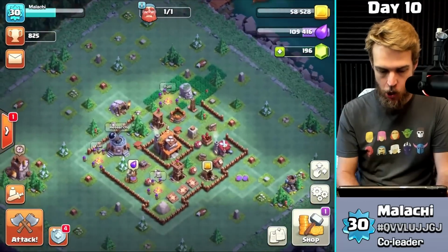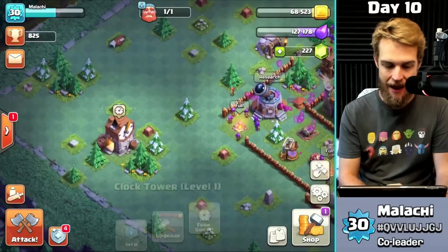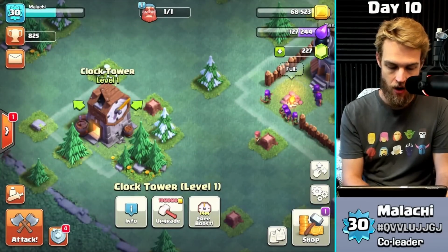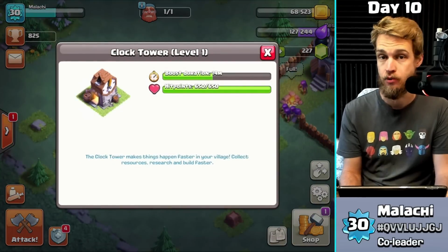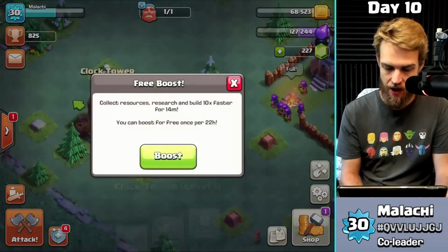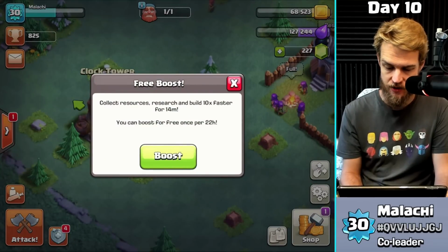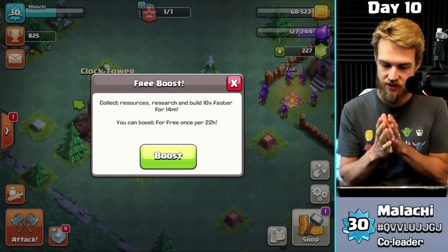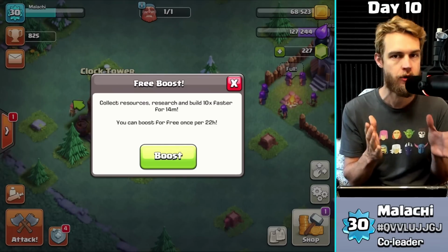So clicking back over to builder base really quickly, I now have the clock tower, which gives me... how long is the boost? 14-minute boost. How many times? 10 times. Oh wow. So in a 14-minute period, this clock tower gives you 140 minutes of progress.